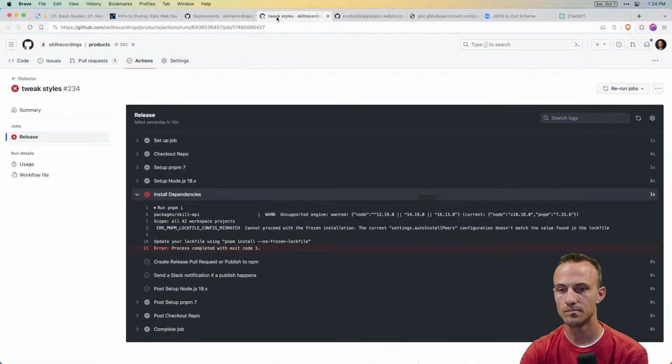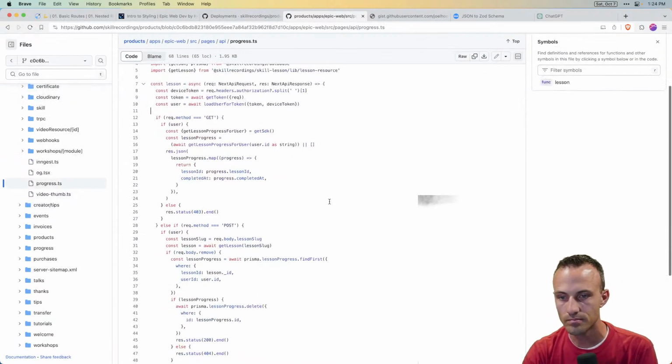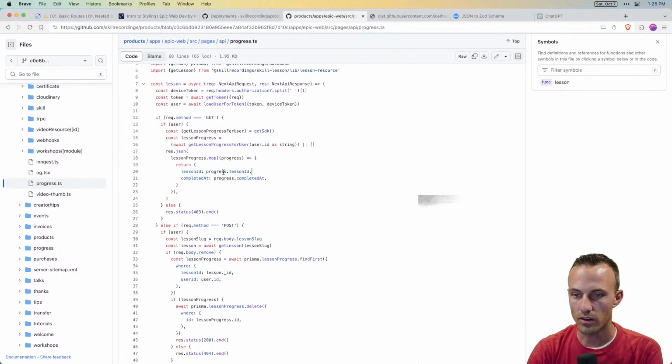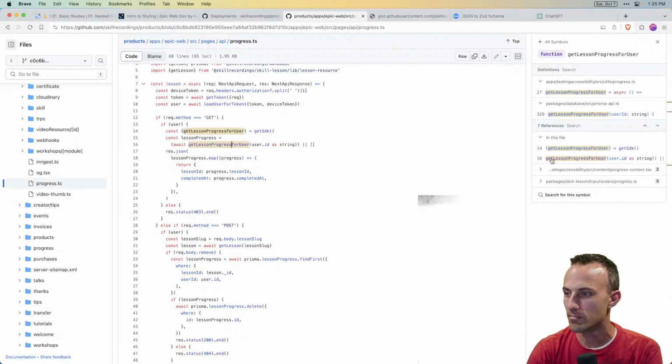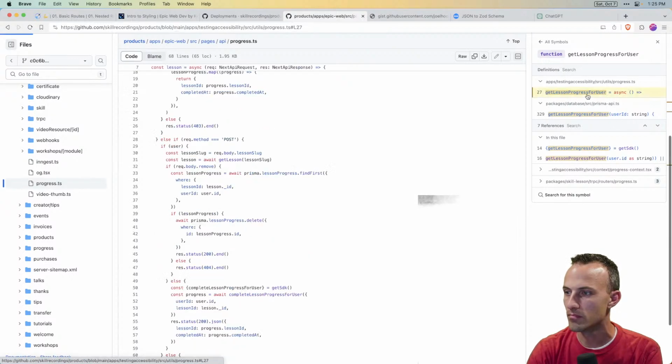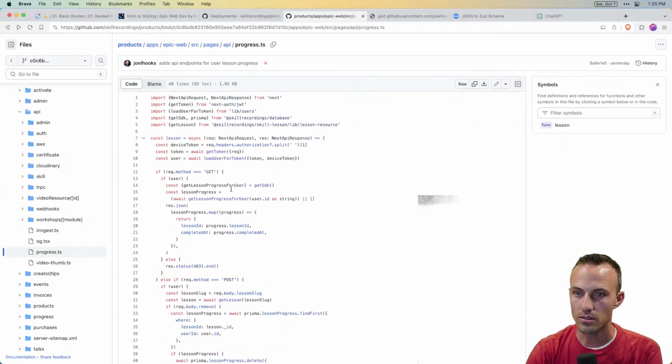I think I'd rather do progress.lesson slug if that was possible. No. That's a completely different thing outside of EpicWeb.